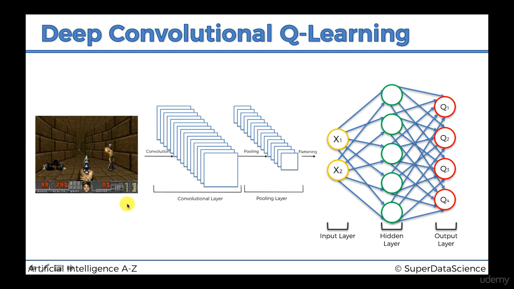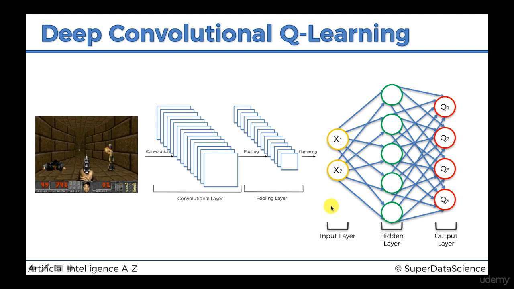So in this part of the course, when you're going to be programming the practical tutorials, the agent will actually see this exact picture. It will see the pixels. It will get this exact picture of all of the pixels with this person, with this gun, with this face, with this percentage, with everything. Exactly what we see here. That's exactly what the agent will see. Then it will have to dissect that through convolutional layer, pooling layer, flattening, and then it will go into a neural network. And needless to say, the neural network will actually be much more complex than that.